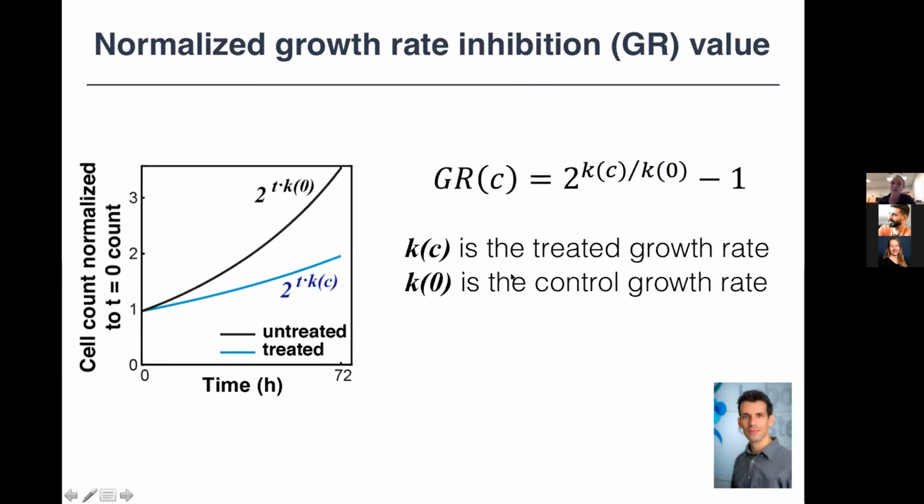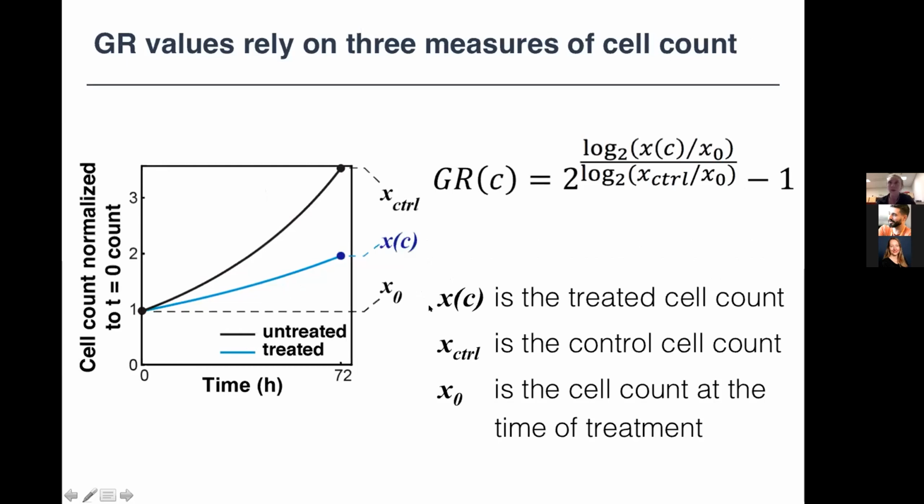And so what he proposed is that we should actually be comparing the growth rates between an untreated population and the treated population, rather than just looking at a snapshot of how many cells do you have at endpoint. And so from a practical standpoint, you don't really have to do anything particularly different when you're running your experiment. So you still measure the number of cells you have in your untreated population, you still measure the number of cells you have in your treated population at endpoint.